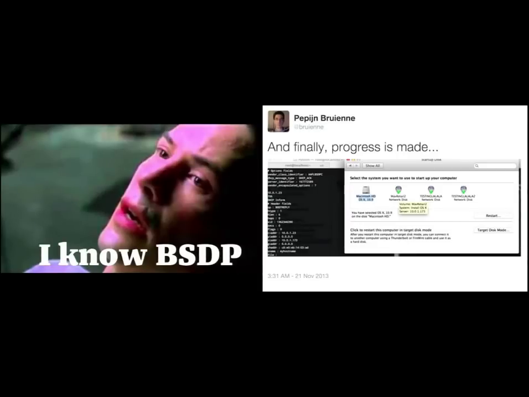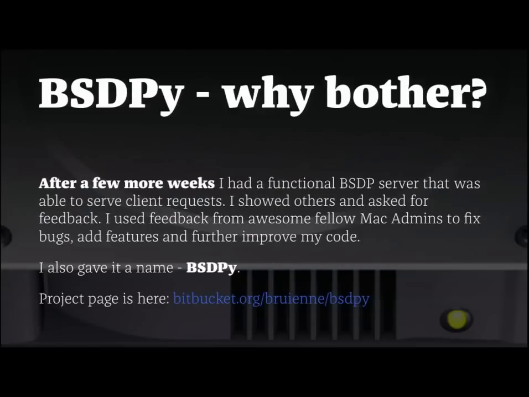So I plugged along and felt confident enough to put it up where other people could look at it, which is always sort of an unnerving process of putting code out there for others to look at and having others say, well, why don't you do it this way and that way? I just took all of that in stride, if you will. I took any suggestions I could get of improving my code, and gave it a name. Like I said, good thing I wrote it in Python, so the name was easily come by: BSDPy.